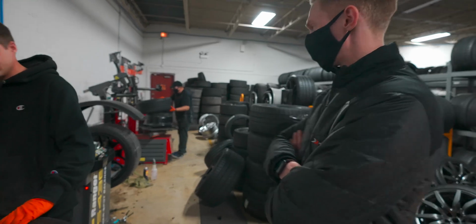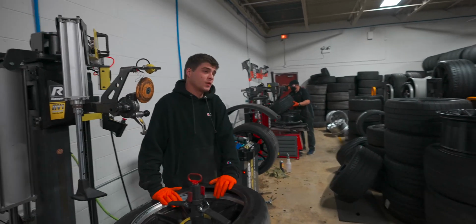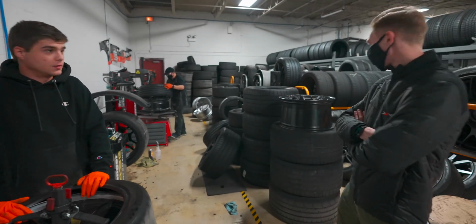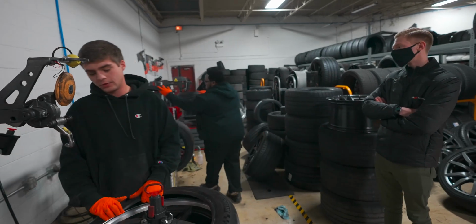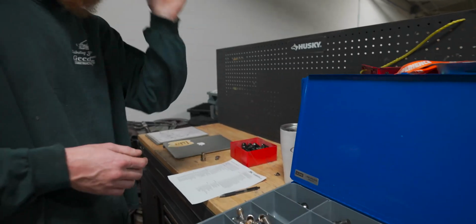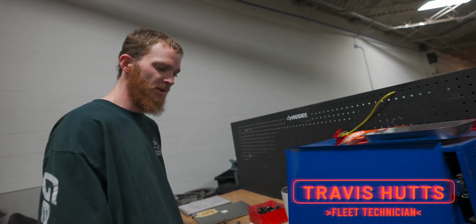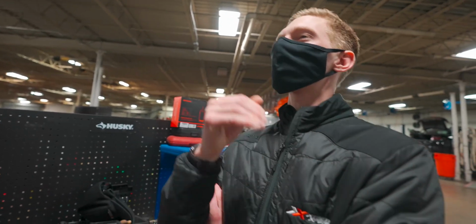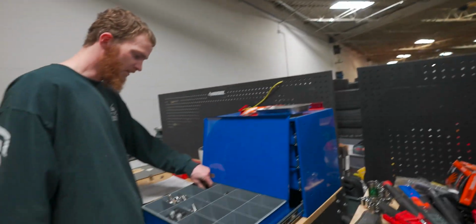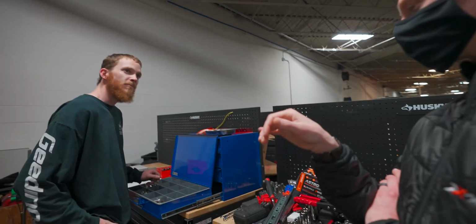So that's what's happening behind us, I assume, is extra sets. These aren't on cars. Yeah, we're loading up the equipment trailer with all of our spares, everything we'll need for the weekend to get us through. Event checklist: make sure we have all the tools and all the fluids, everything we need to be able to get through an event. So in addition to all the cars being ready to go, we need to make sure we have everything to work on the cars at the event, which I imagine is different for every single car. Yeah.